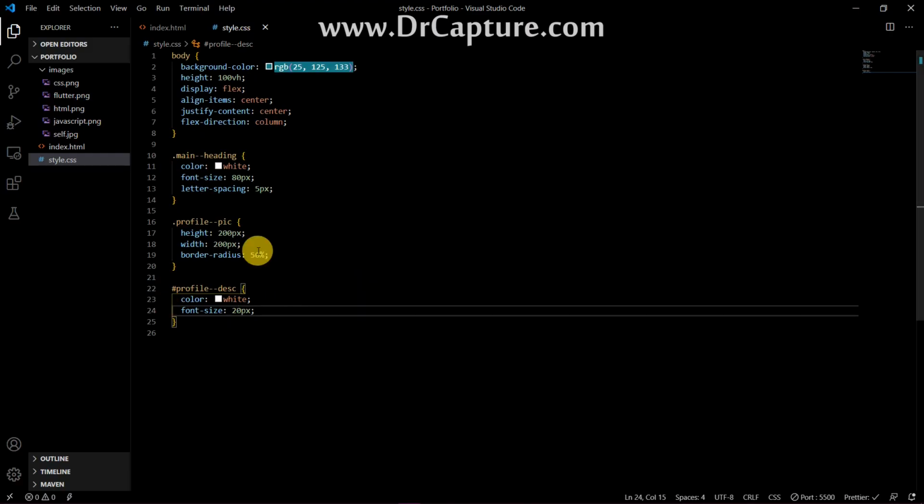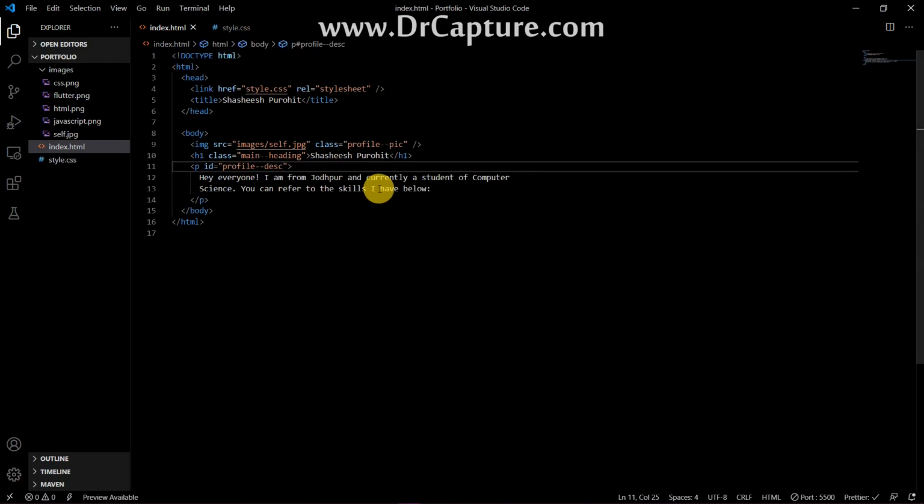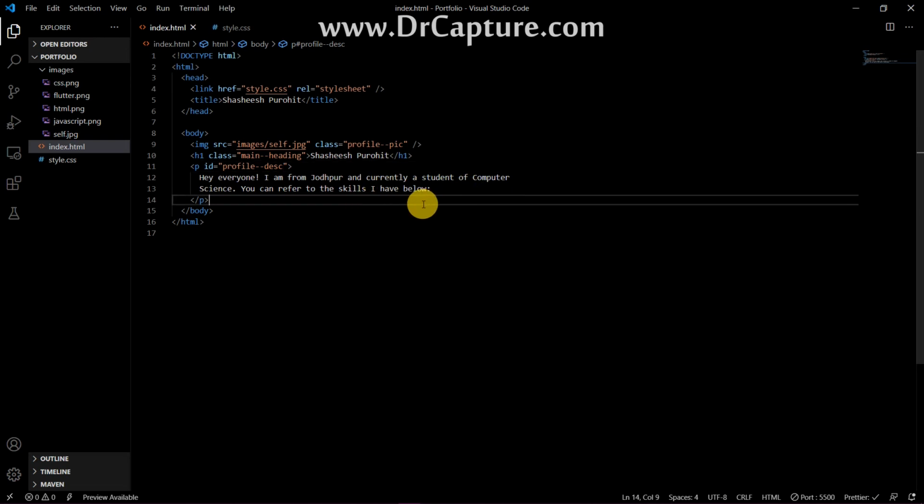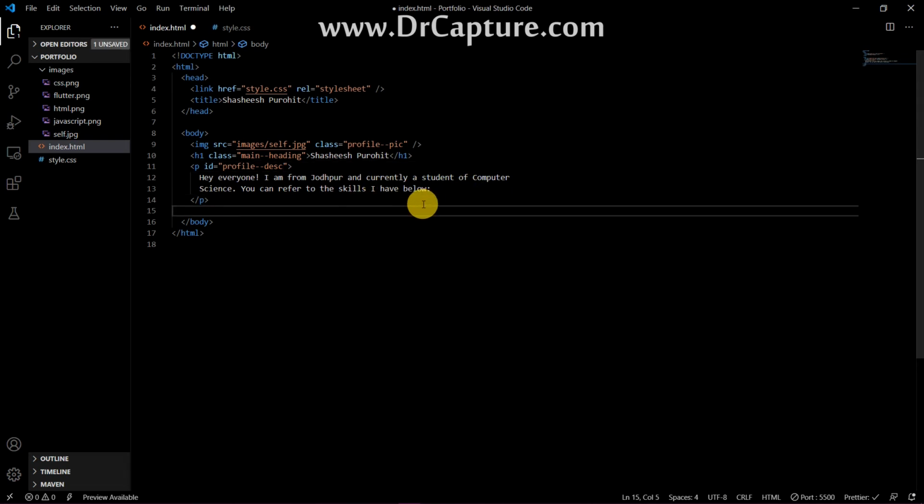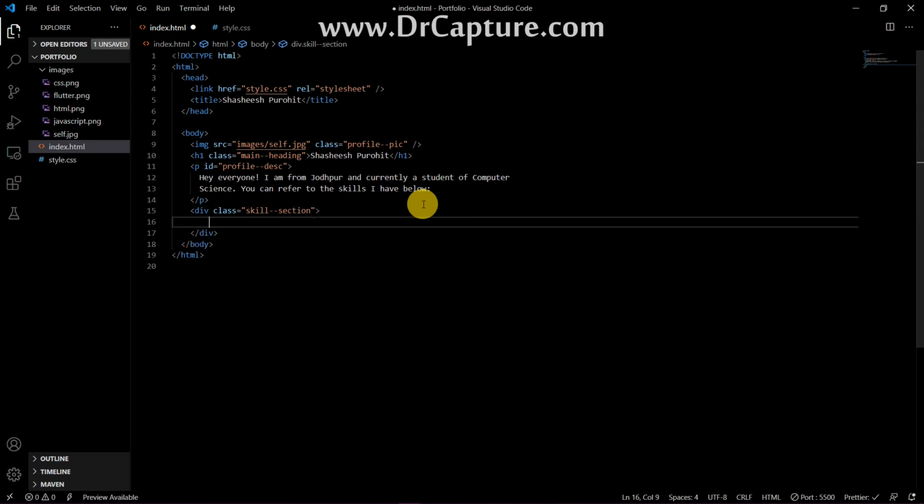And after that, let us add some skills below. For that, let me show you another tag that is called the div tag. Now a div is basically used to add any element you want which doesn't have a particular tag, and you can give a class to it, skill section.